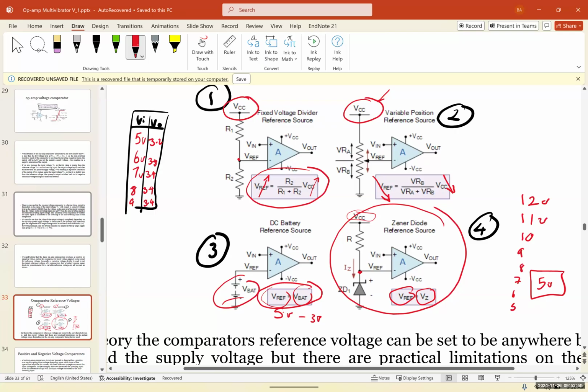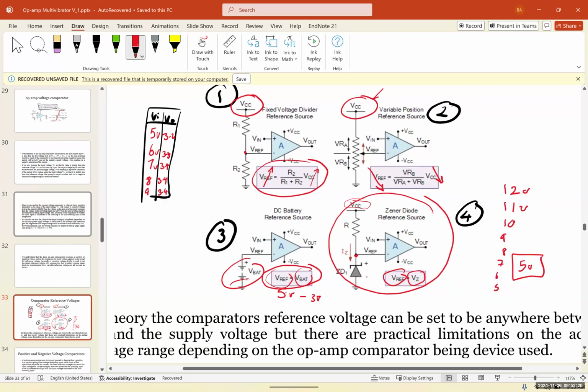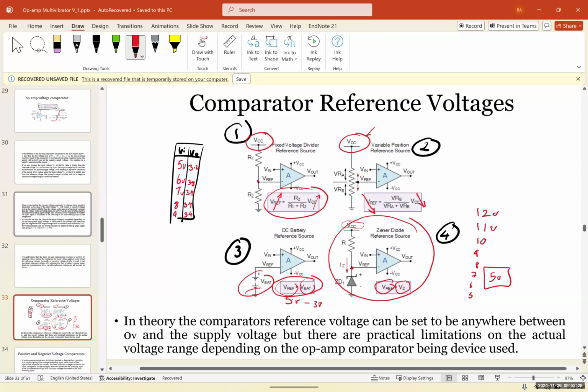So you have a lot of space. And even if the voltage drops to half or something, this would work properly. Obviously, if the battery is completely drained, the whole system would shut down. But it's going to be much more flexible, and the reference voltage would be fixed at a certain voltage for a variety of input voltages. Is this clear?